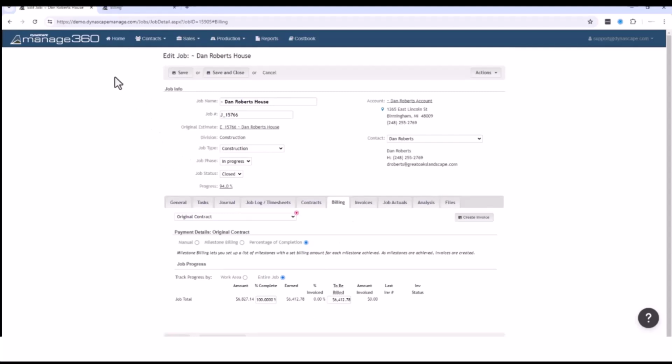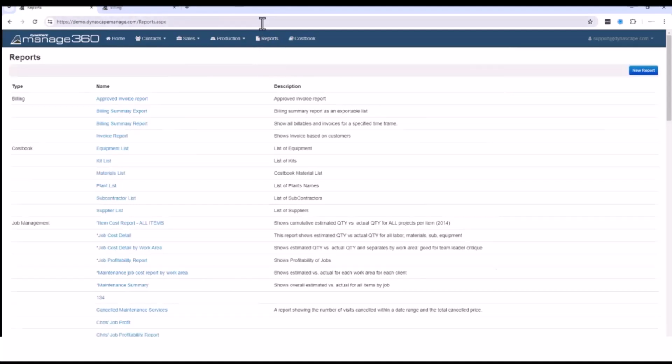All right, so the last thing that I'm going to talk about today is going to be under the report section. So within Manage360, we have the capability of creating some custom reports. And there's actually two ways that we can go about doing this. The first way is going to be the way that I'm going to show you here in just a second, and that's going to be to use an already created report within Manage360 and change the parameters that are shown to break it down to just what you're looking for, just a few items that you want to change. We'll go ahead and hide everything else.